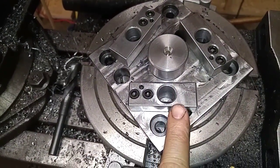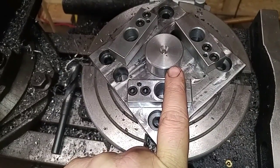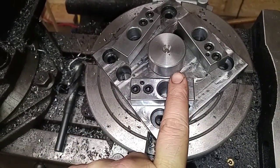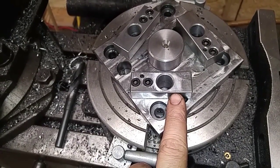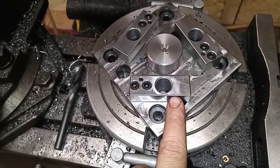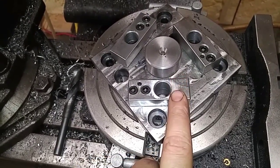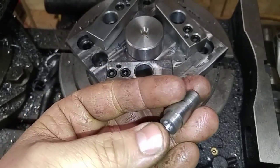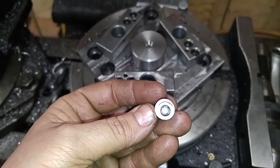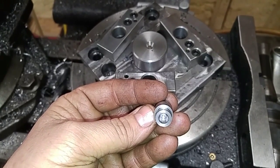And the cams that I've got are going to come in through the side here. I'm going to retain it on the back with a snap ring. And on the front, I've got a hex nut that I'm going to just put a real small weld on to drive the cam. I'll show you that camshaft here. This is one of the cams right here, and as you can see, the offset on the center is there.